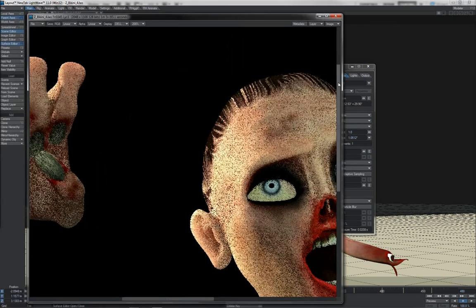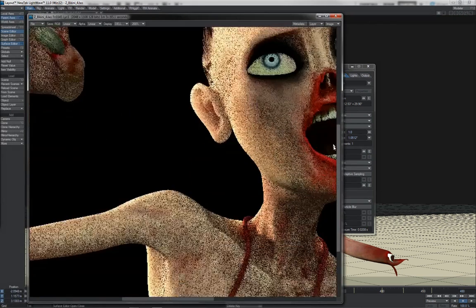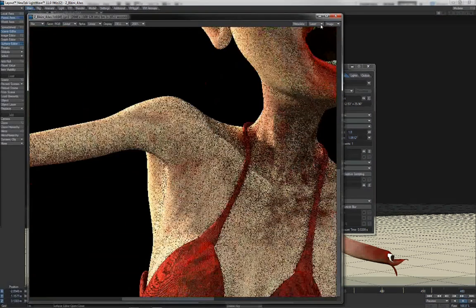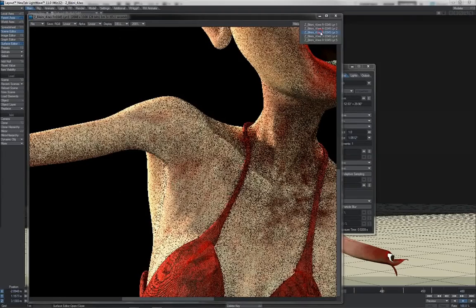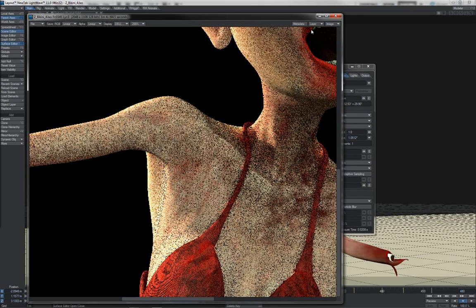This guy here has been rendered using the classic sampling pattern, and there it is. Now if we switch over to another image, this is done with the fixed sampling pattern. We can see that we're getting changes here in the skin. The sample pattern is clearly shifting, but this bikini here is seemingly untouched. Mainly that's to do with the surface shader that's being used and how the classic sampling pattern is adapting itself to the different types of surface.